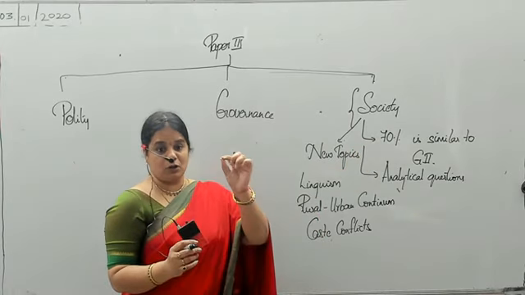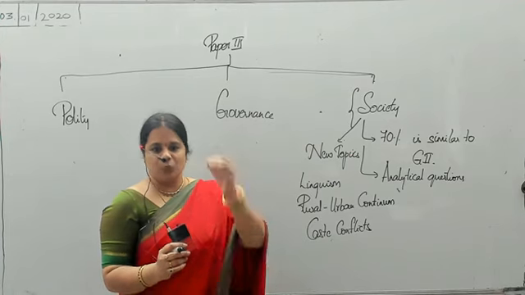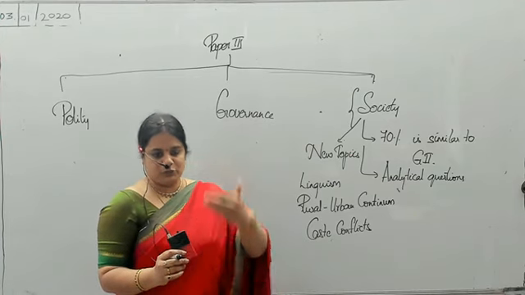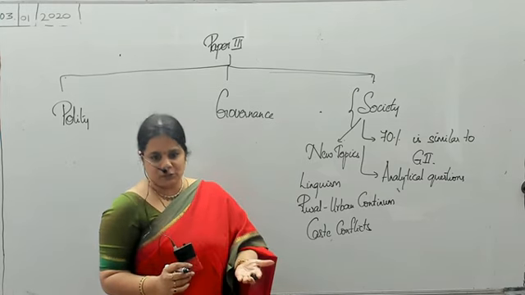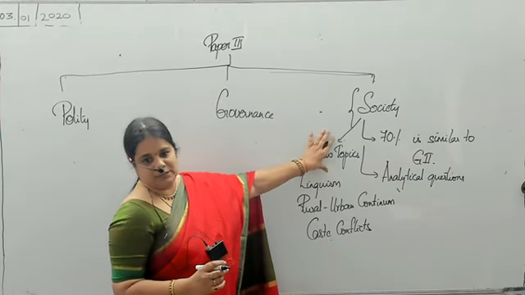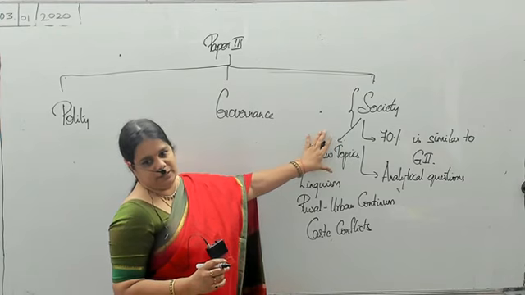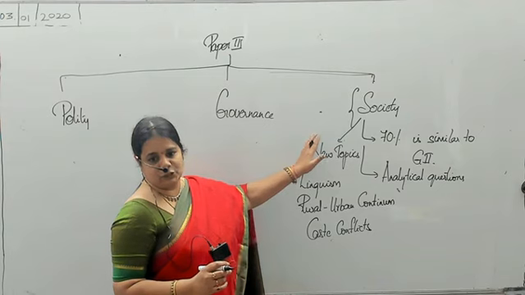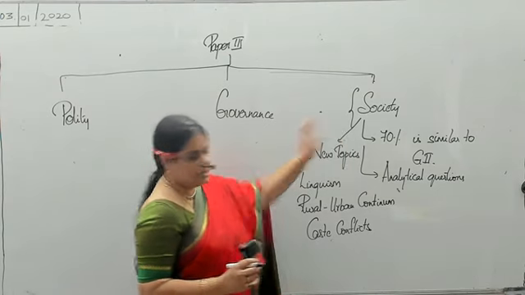This is society. I am going to focus more on the analysis part here. For everything, we are going to discuss cause, consequence, measures, way out—very important. And then they'll ask you, what is the way out? What is the solution? You should be able to give a solution. And solution will always come from the causes. Unless you know the problem, how will you find a solution for it? So we are going to approach it from that perspective. This is important. Census related data will play a very important role, especially the development related data—IMR, MMR, literacy rate, child sex ratio, sex ratio. This data will be very important for society.